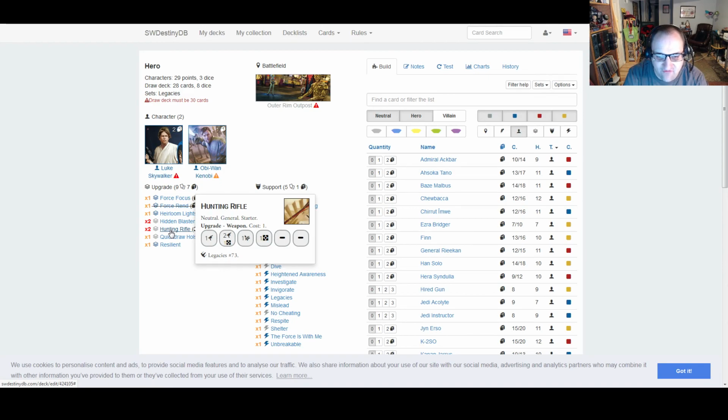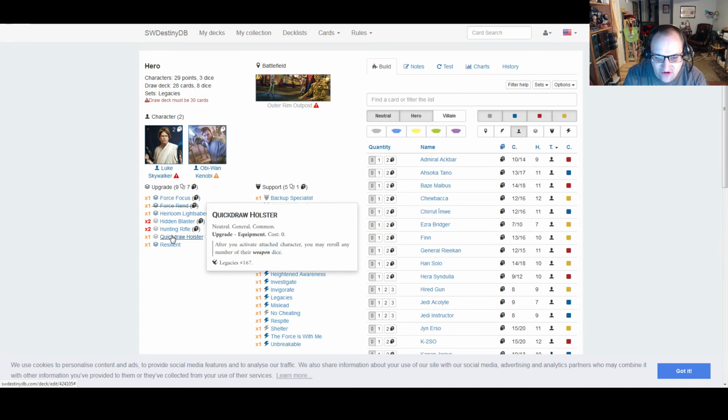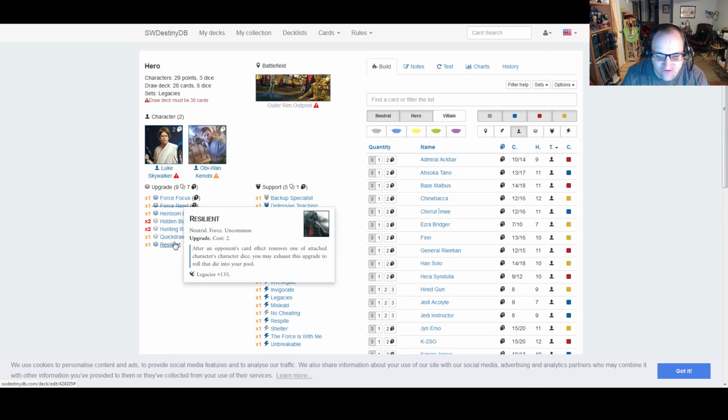We had 2 Hunting Rifle from the starter, 1 cost, 1 range, 2 range for a resource, disrupt, resource, double blanks. Had 1 Quick Draw Holster, so 0 cost. After you activate the attached character, you may reroll any number of their weapon dice. And I had 1 Resilient. So 2 cost. After an opponent's card effect removes 1 of the attached character's dice, you may exhaust this upgrade to roll that die into your pool.